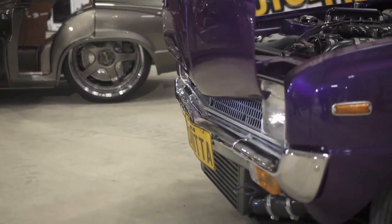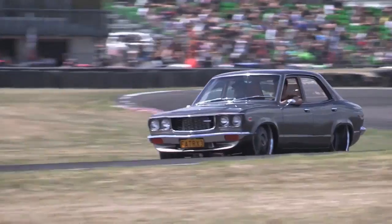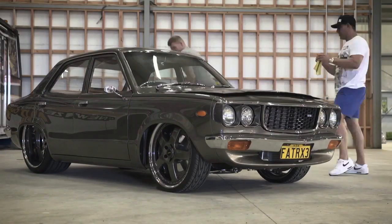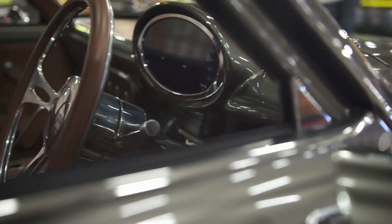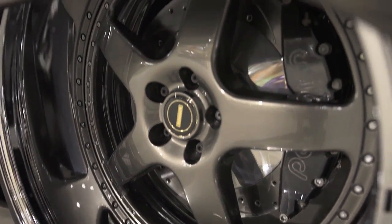Special guests on New Zealand soil were in the form of a couple of Aussie invaders, including John's jaw-dropping RX3, an elite-level build that's taken on the traditional Australian powerhouses of Holden and Ford and beaten them at their own game, claiming the titles of both Summer Nats Grand Champion and MotorX Grand Master. These two awards are as good as it gets in the world of Australian show cars.